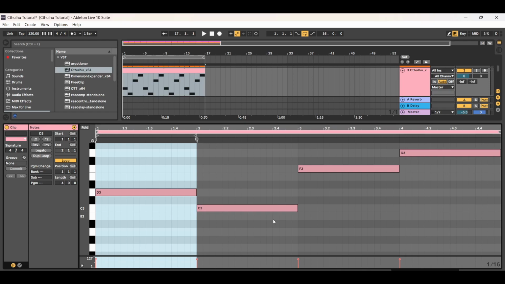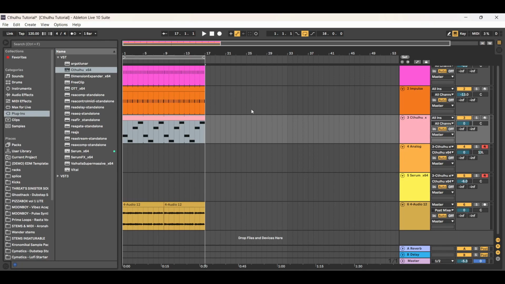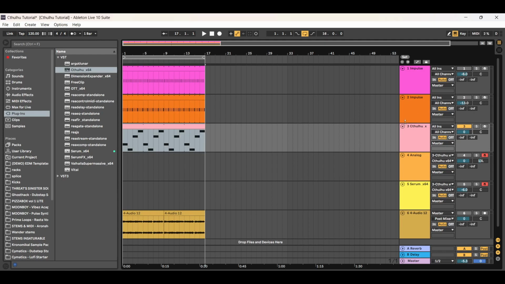Obviously you can play those notes in live into a MIDI controller to capture your performance as you're going along. But for the purposes of this video, I just wanted to capture some notes, so I've drawn those in. Now Cthulhu will play back those notes. So if I just deselect the other instrument channels that we have open here for a second, and I'll tell you why I've got those other instrument channels up in a minute. But if you just click on Cthulhu, it should just play back with a kind of default core sound.